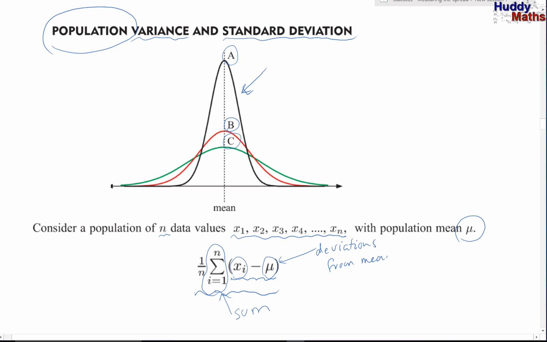So we've gone to the population. We're trying to find, let's take the green one here, this might be x152 or something. And we're trying to find the distance away from the mean. It's that value minus that. And then we're going to average it, aren't we? We're going to find the mean. So this expression is an attempt to find the average deviation of each score away from the mean. We're going to subtract the mean away from each score.